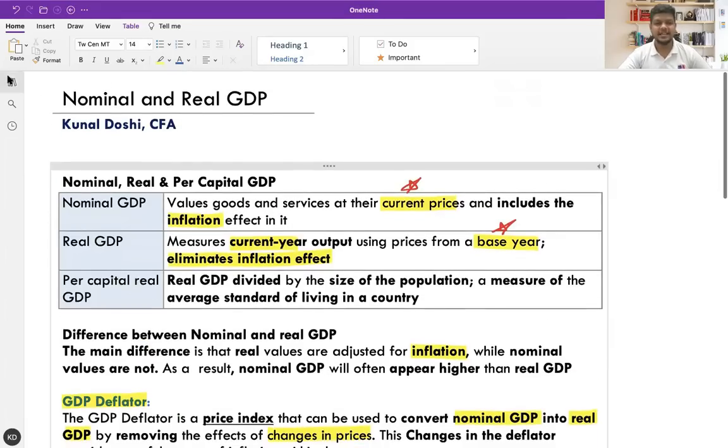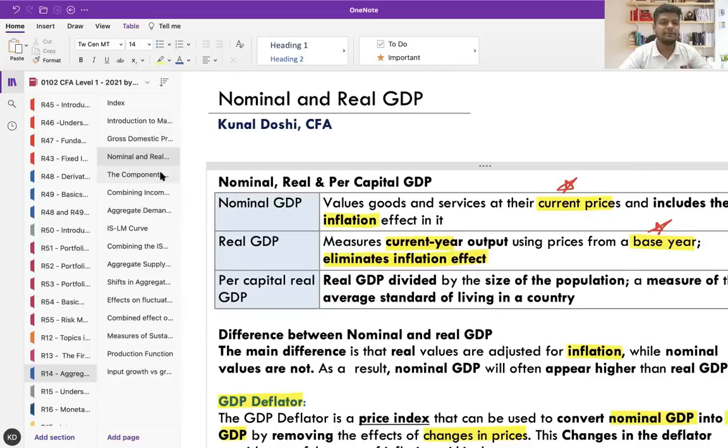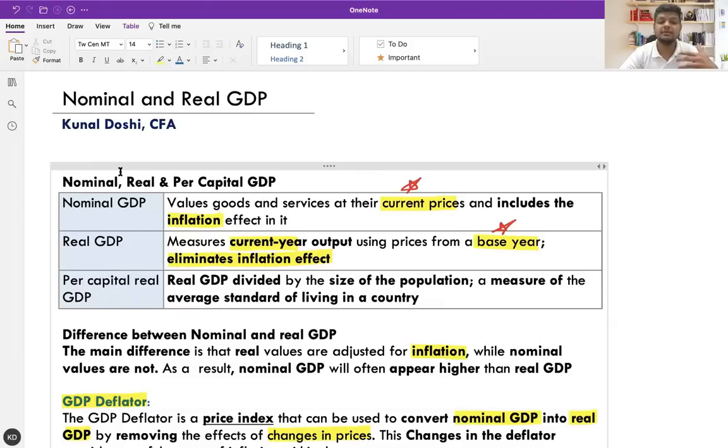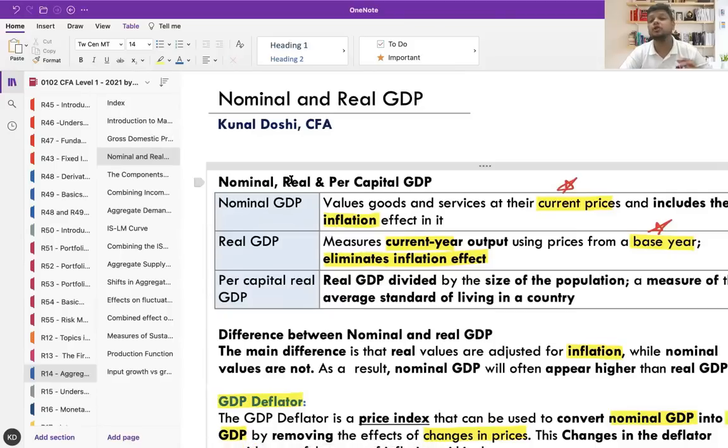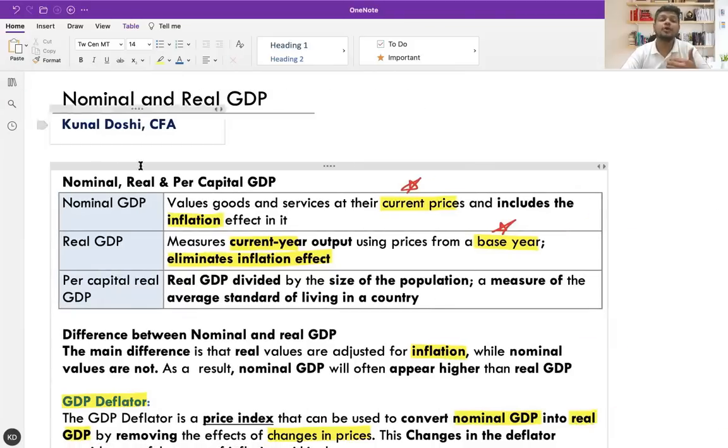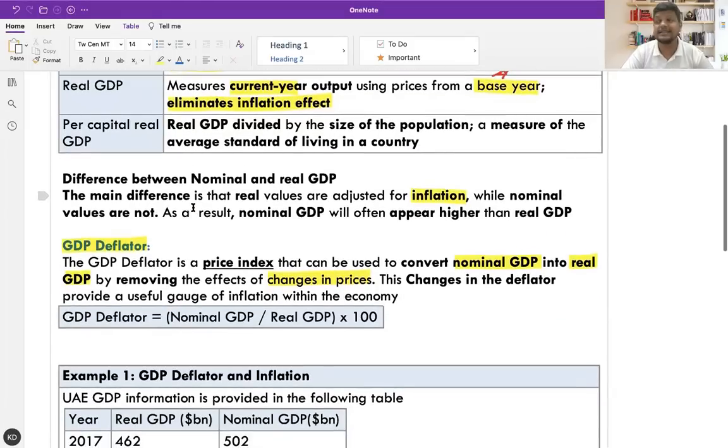So, clear with what is real, nominal GDP and GDP per capita and everything. GDP per capita is basically when you divide the GDP by the population size. It tells you the average standard of living. Clear? So India may be in the top 5 or 10 in terms of total GDP, but what we really need to progress is GDP per capita. That will tell you how many people you have uplifted from poverty. Okay.